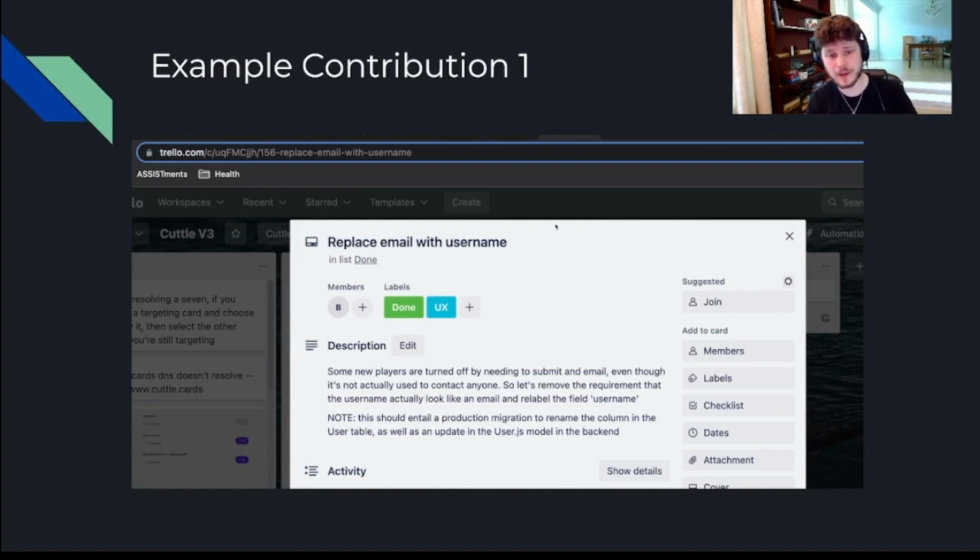And this is a good fit for Ben because of his interest in the entire stack of the application, since the change, although it was relatively simple, did involve running a database migration as well as updating the backend, not only for the references to email directly, but changing the validation because we still have validation on usernames. We only allow alphanumeric characters, for example, but it doesn't have the same requirements as an email. So that needed to be changed on the policy level, as well as all of the tests that referred to emails and usernames, and of course the front end that consumed these as well.